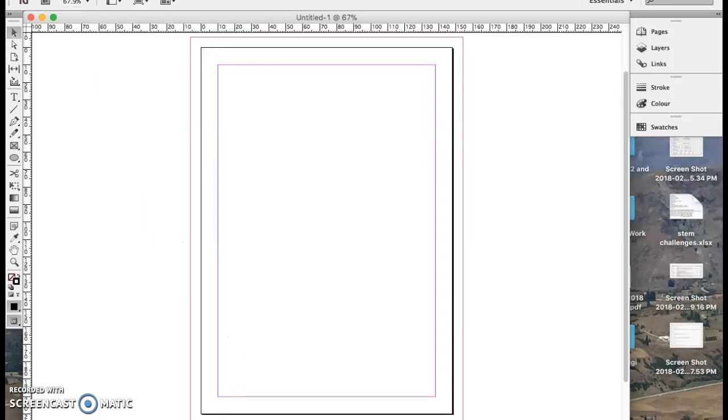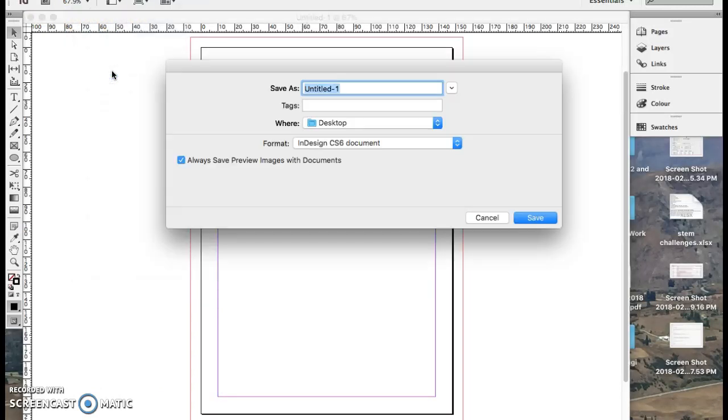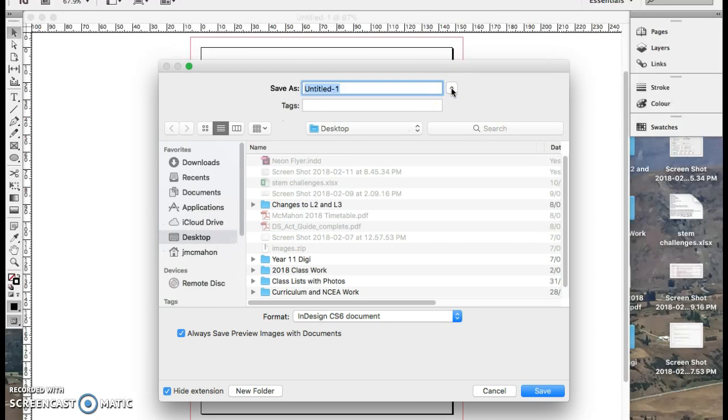And before we do anything else, let's do a save. So you go into File, Save As, and it's always a good idea to have a folder. So when you get here, and if it's going to save it to the desktop, let's just make a new folder on your desktop.